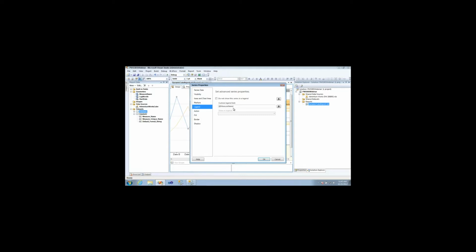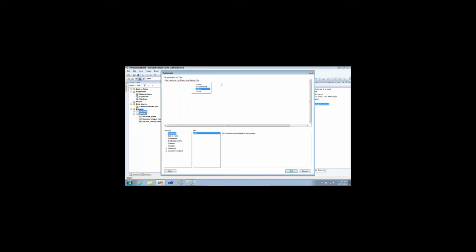I can go back to design, find the legend label again under my series properties, and instead of just bringing in the measure name value, I'll change this to the measure name label, and then that way it'll properly show my measure name, internet sales amount. And if I change to the internet tax amount, or if I change to one of the averages we looked at, or order quantity, it will pass in internet order quantity into my label as well. So that's just a little cleanup, but nice things you can do to make it pop.